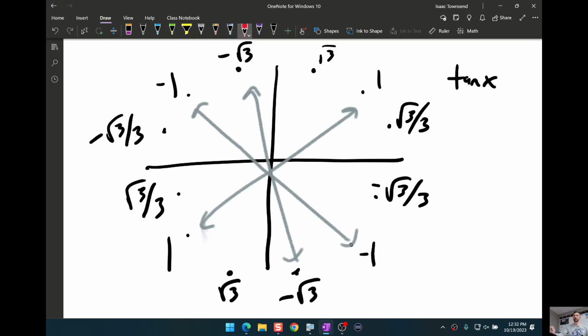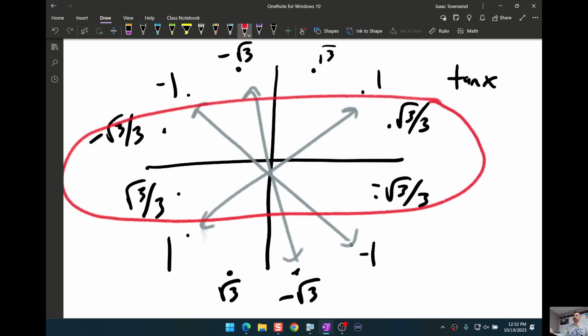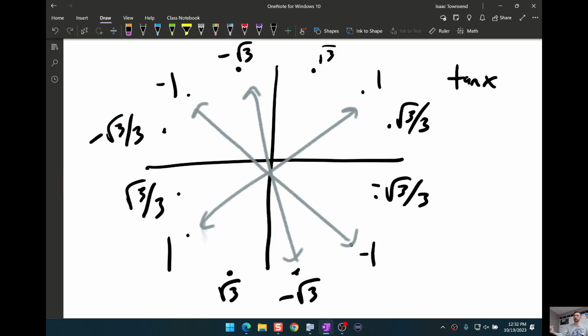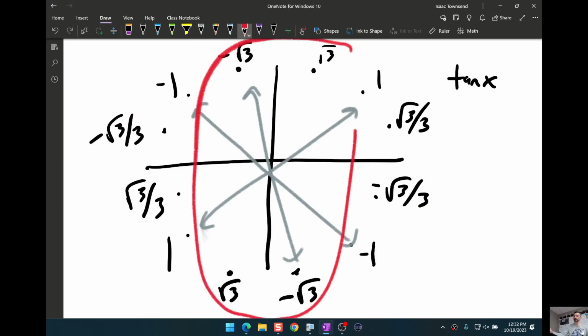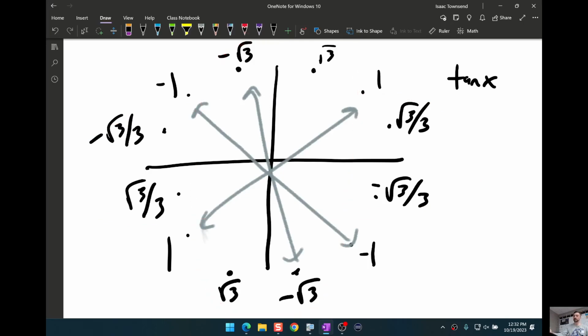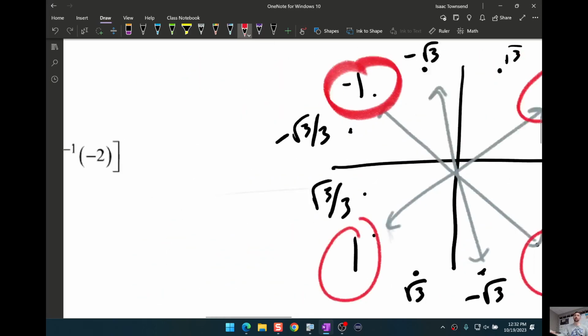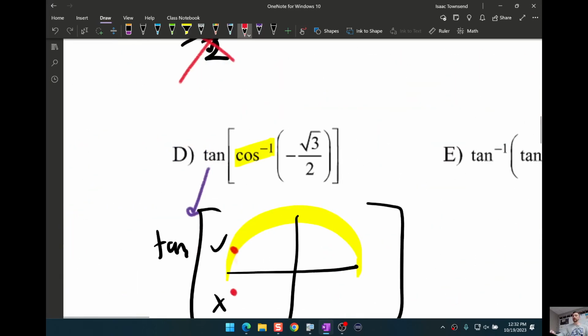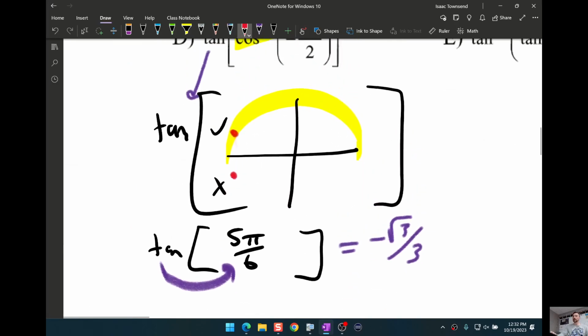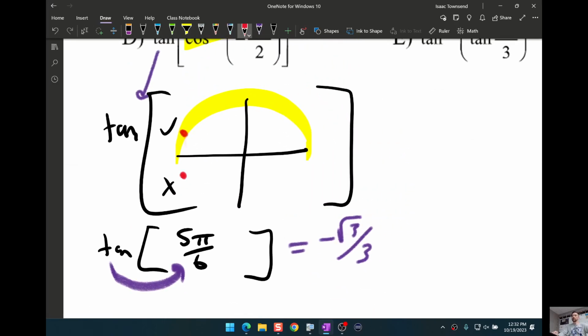And again, all I really do is think about the signs. The ones near the x-axis on the unit circle are divided by 3. The ones near the y-axis are not divided by 3. And the ones in the middle are 1. It's pretty easy to memorize. And in the end, that's a lot less work. Right here, I knew this was negative because of the quadrant. And because it was next to the x-axis, I knew it was going to be square root of 3 over 3 without actually doing sine divided by cosine.